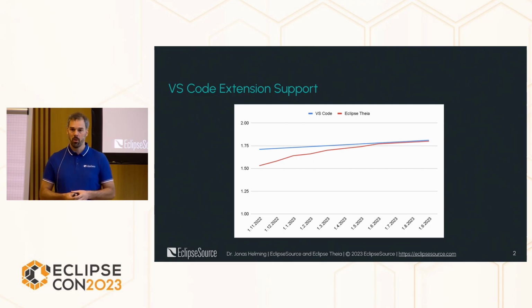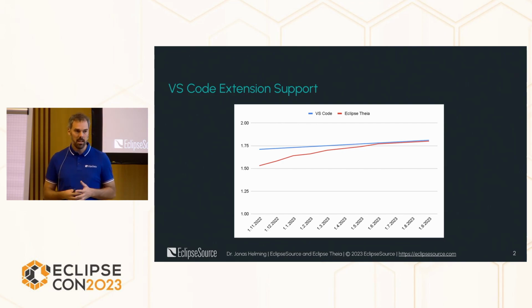And to make this work, Theia implements the same API that VS Code provides. However, on the Theia side, we really have to implement that. This feature is available in Theia since a very long time. But if we look in the past, like 2 years ago, there was actually a pretty huge gap in terms of compatibility. That means new API was not supported in Theia, which made it not possible to always use the latest version of VS Code extension.